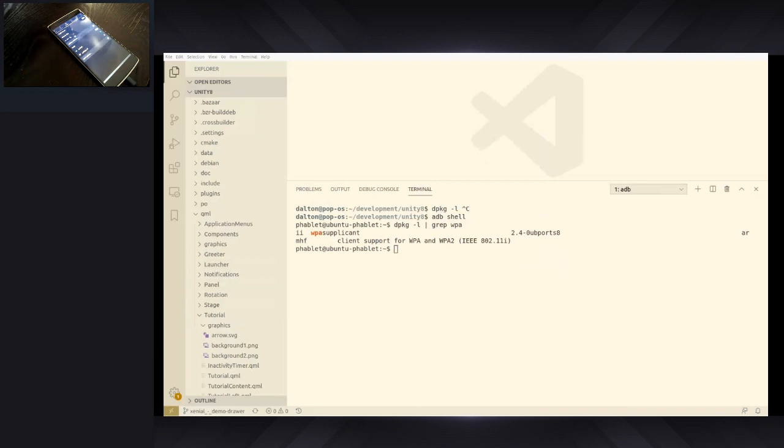Again, there are better ways to do that, but I don't know them, and I don't particularly care. So from the UBports CI, I'm going to grab the appropriate package, WPA supplicant for ARMHF.